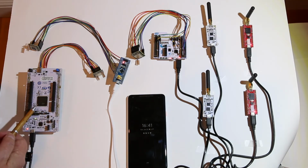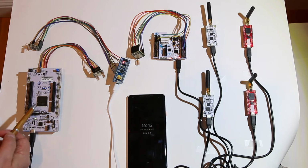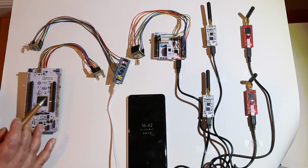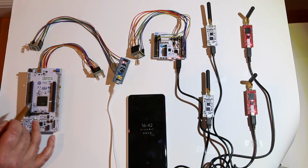And then finally we come to this one. Here's where I turned more gray, and this project got a lot more complicated with this board. This board came out sometime in November. It looks like every other big Nucleo board with a 144-pin package, but actually this is a Cortex M33. So what that means is it runs TrustZone. When you get the board from ST, TrustZone is off, so it looks just like one of your regular big ST Nucleo boards. But once you turn TrustZone on, this chip transforms. First, the demo that's on there doesn't work. So now you're stuck. You have no demo and no way of really debugging this thing. So OpenOCD had to be ported to this, and that was a job in itself.